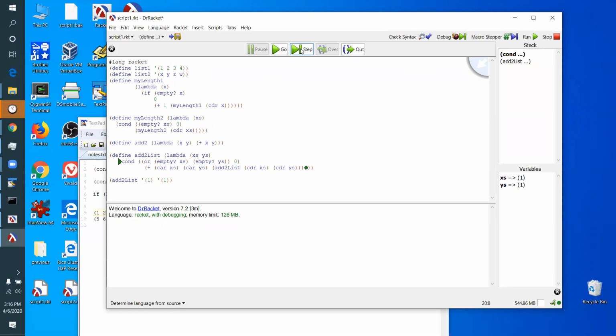Okay, so we're stepping through it now. Yeah, step. Okay, there's the or. See, our variables are 1 and 1. Is this empty? That's going to return false.